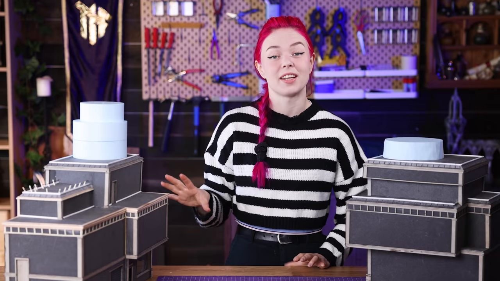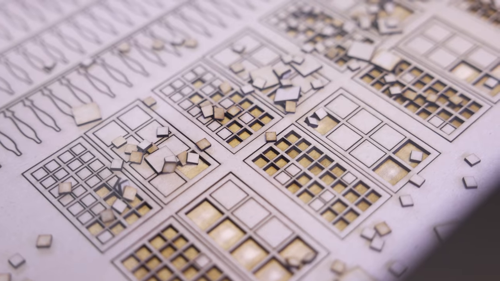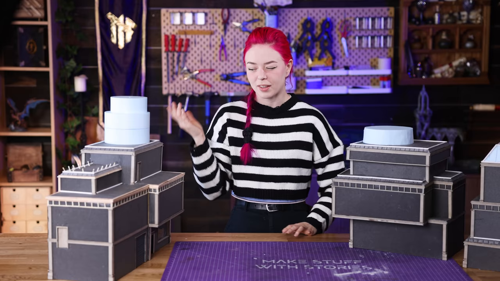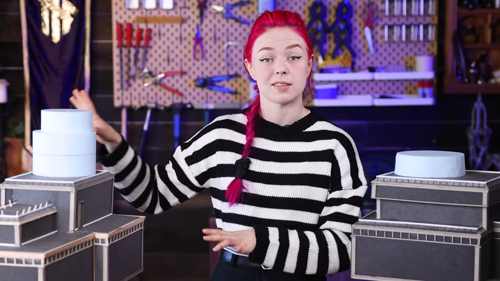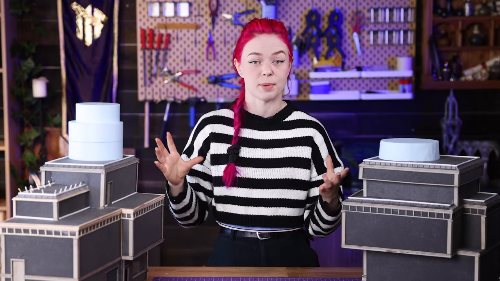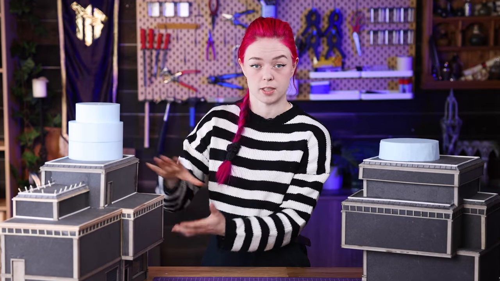I've already created the designs for the windows and railings in Photoshop, and I've used our laser cutter to cut them out. I know most of you probably don't have access to fancy tools like laser cutters, but if I were to make this by hand, I would use something like matchsticks to make the railings. We've done that in the past and it works pretty well. And for the windows, I would simplify the designs a bit and use an X-Acto knife to cut them out, or just make a smaller project because this is pretty big.